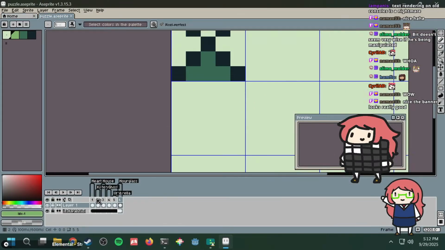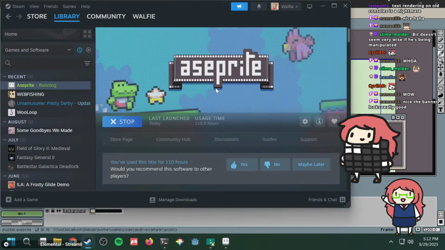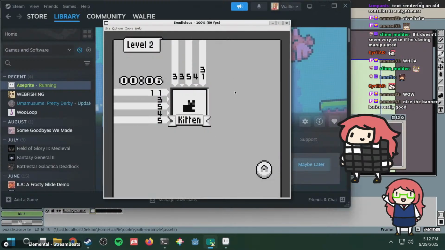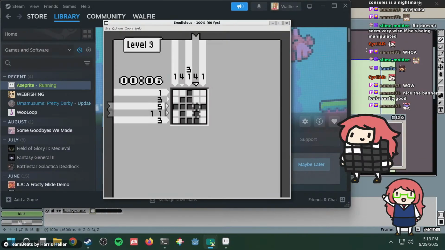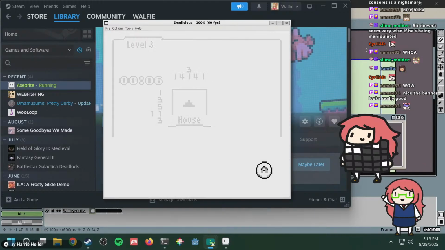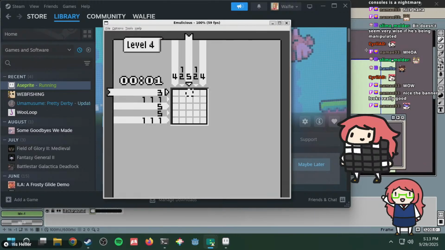Oh, spoilers, sorry. I should probably solve the rest of them before I show this. Because now you'll know what's coming up. Right, I've done these many times. We got 3, we got 4. This thing. Oh, it's a house. It is literally a house. And then this one, what do you think this one is?